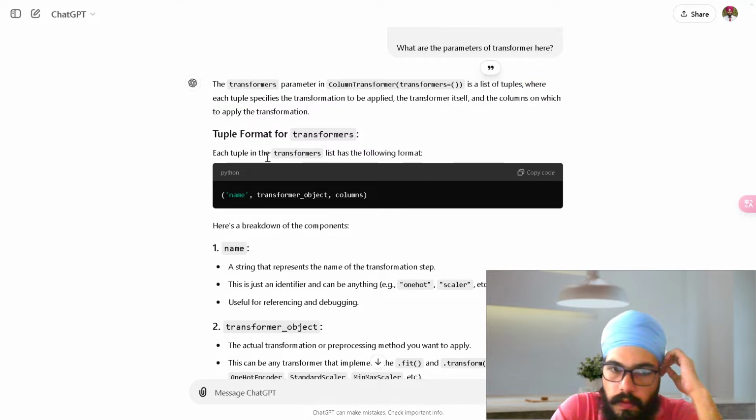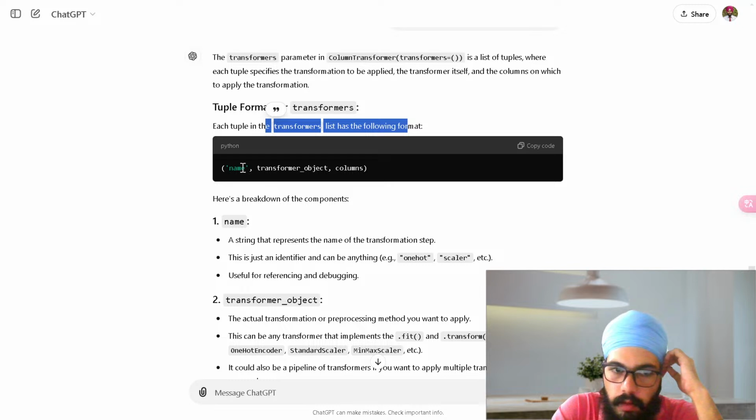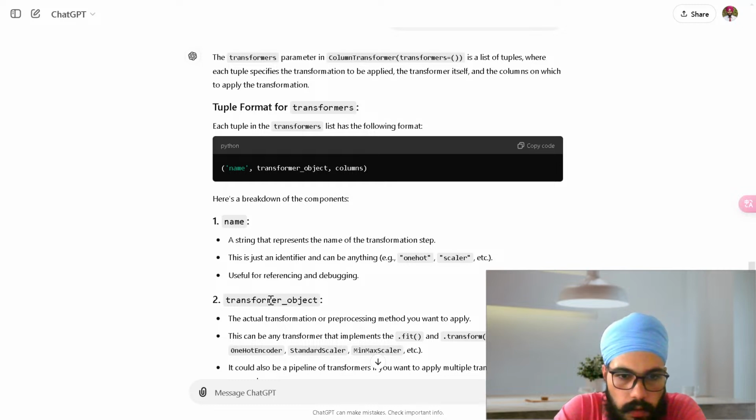Each tuple in the transformers list has the following format. Name: okay, so we can name it anything, I guess. A string that represents the name of a transformation step. But why is it necessary? Do we use it for other things? This is just an identifier and can be anything, for example one hot, scaler, etc. Can I name it anything? It is useful for referencing and debugging.